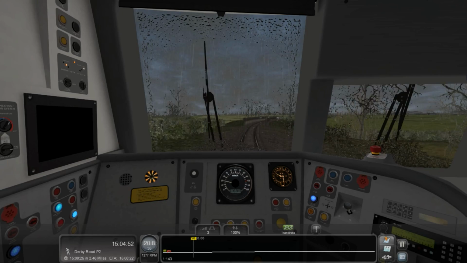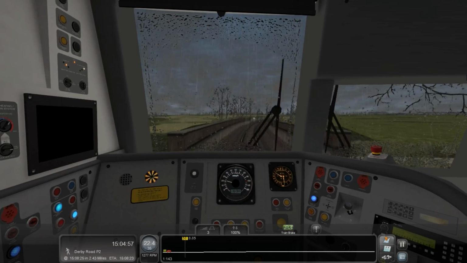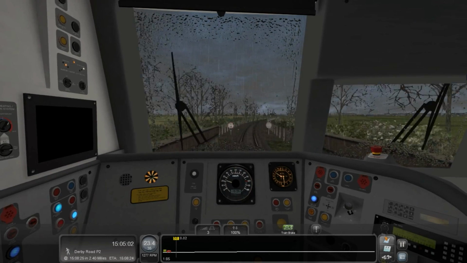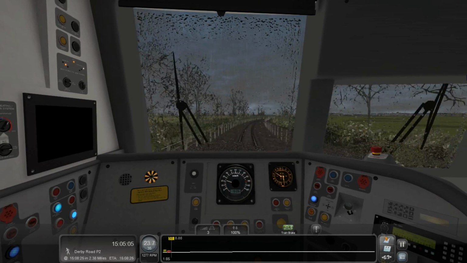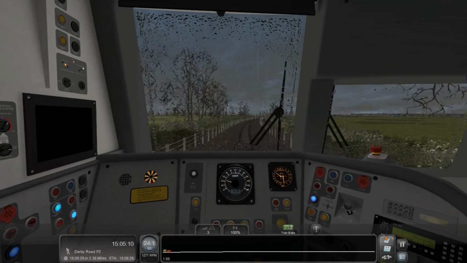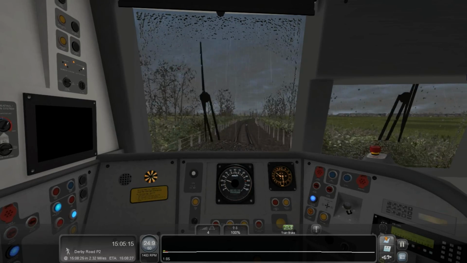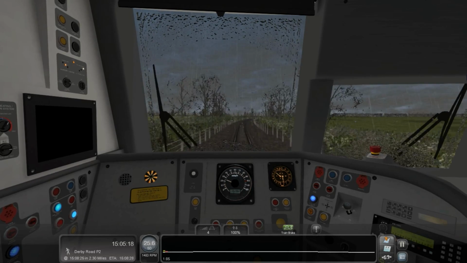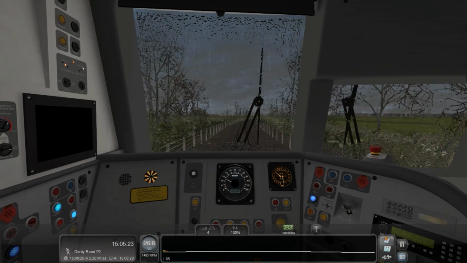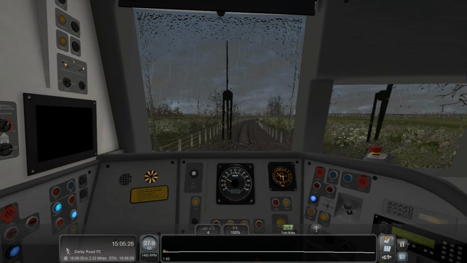With the weather in mind, we've also got to take care of our acceleration and braking, as the enhancement pack also brings the wheel slip protection and wheel slide features. The line speed has now increased to 50 miles an hour, so I'm just going to start increasing ever so gently towards that speed now. So it's going to take us longer to accelerate up to line speed than it would in drier rail conditions.